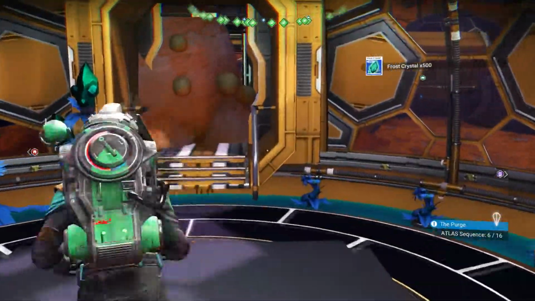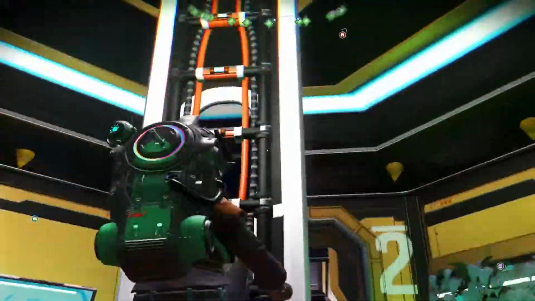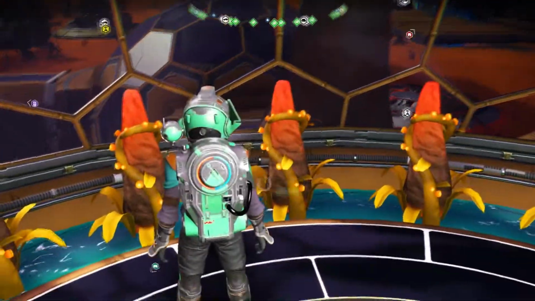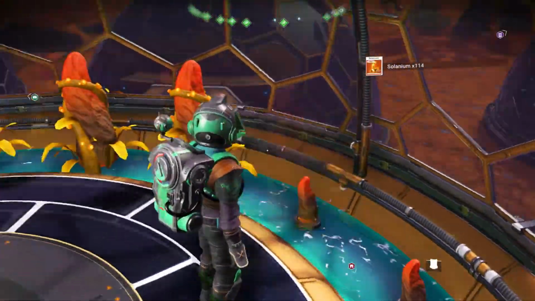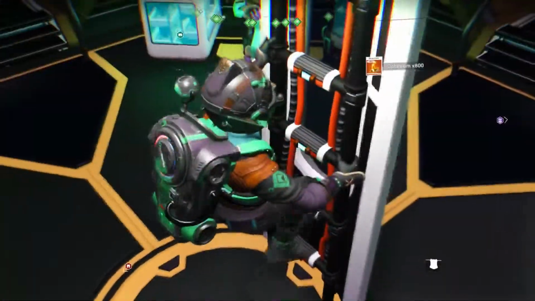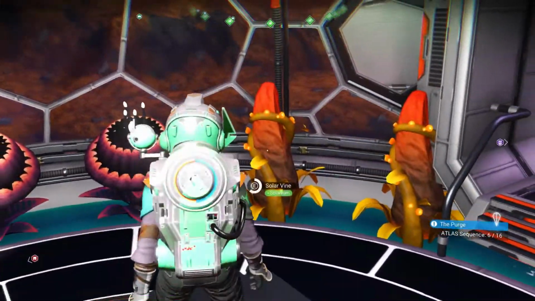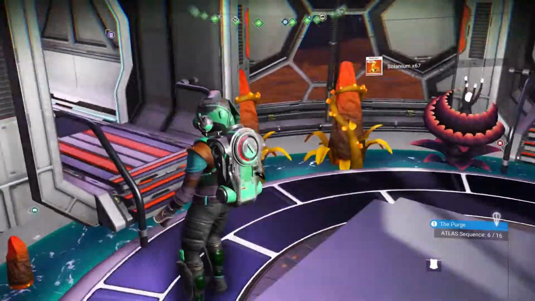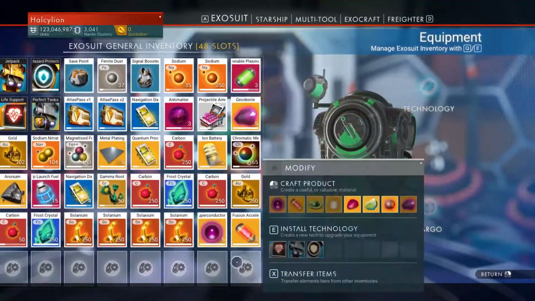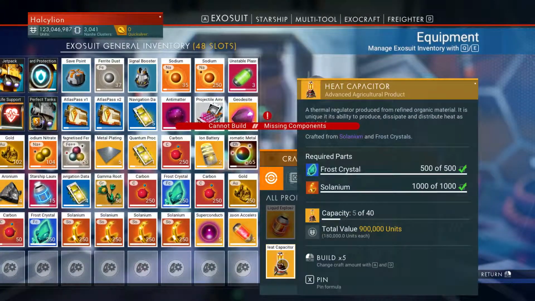I'll leave the mushrooms for now. I don't care about them that much. What I'll gather instead are these. Solar vines. I have a total of 20 solar vines. 16 solar vines here in the biodome, and 4 more here in what I call the support chamber. And I can craft the heat capacitors. 5 of them.